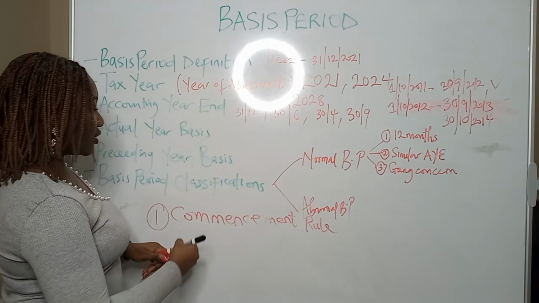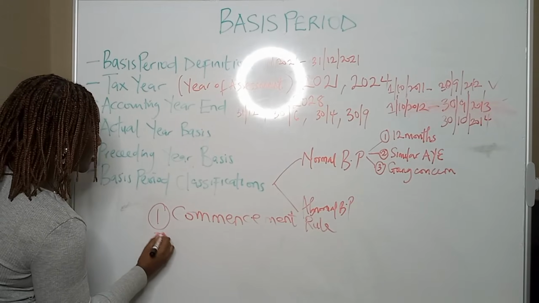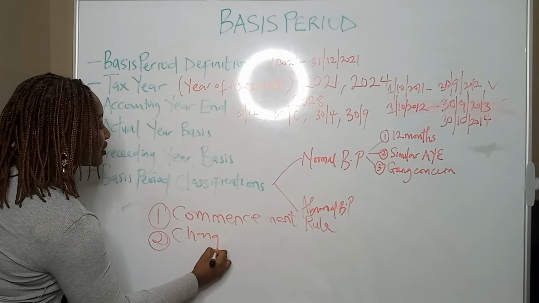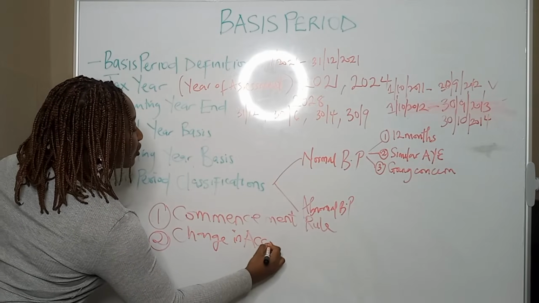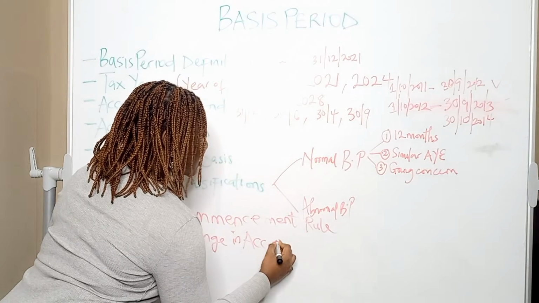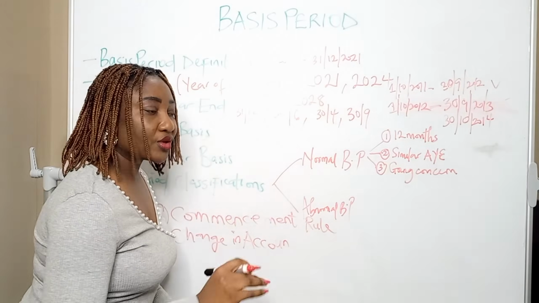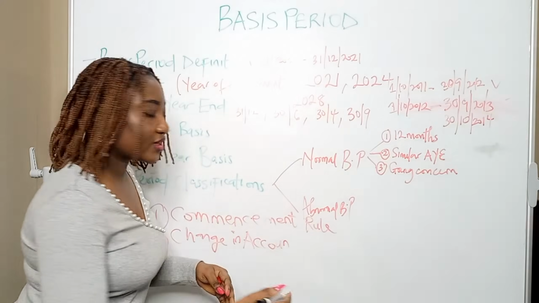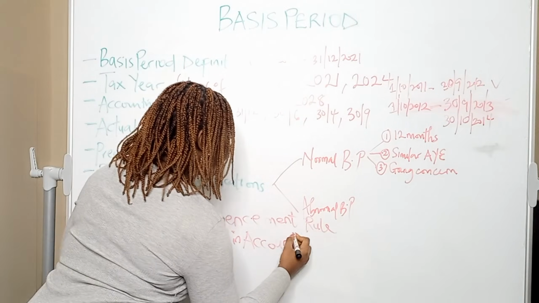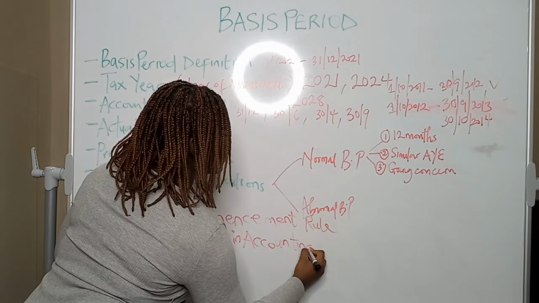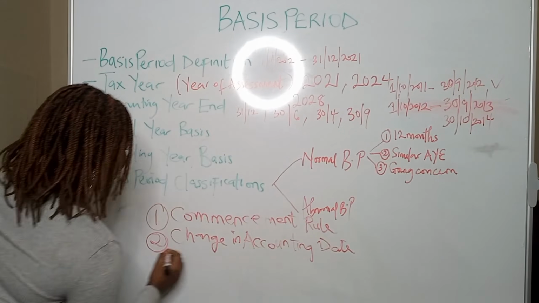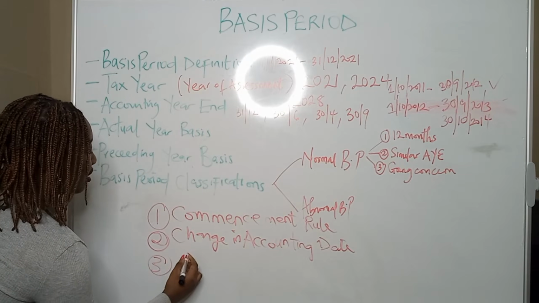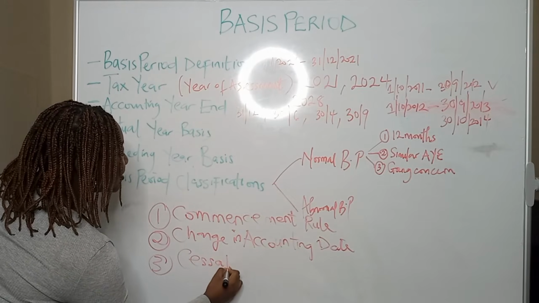We already said the first abnormal situation is commencement. The second is what? Change in accounting dates. You don't have to write anything down. Everything is in the exam bullets and it's not bulky at all. You just click, read, and understand when it's close to your exam, so you don't have to watch the video all over again. Change in accounting dates. Number 3, we have cessation. That's when a business ceases operation.